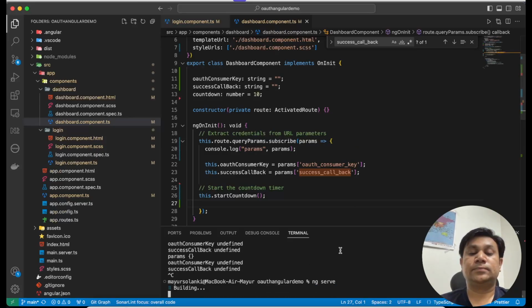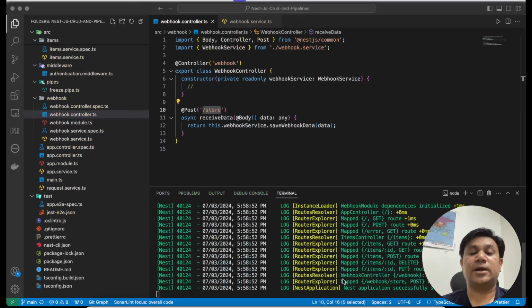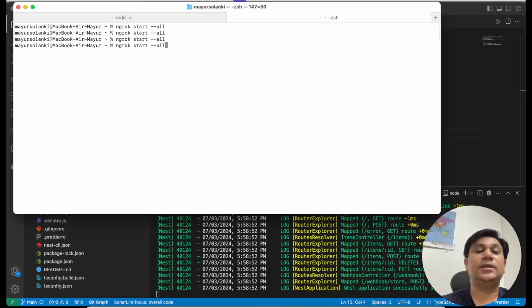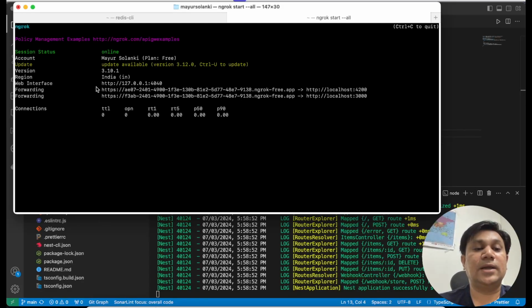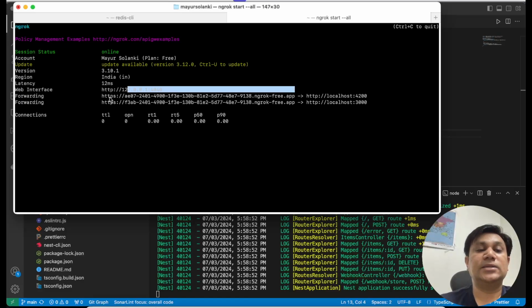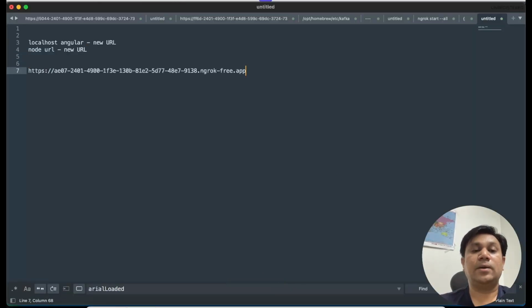Once both applications have started, on 4200 my Angular system is running, and on port 3000 my Node server is running. Then if you open the terminal again and hit this command again, you have to wait, and after that you can clearly see that instead of 4200 there is a public internet URL that ngrok has set. I am just copying it.